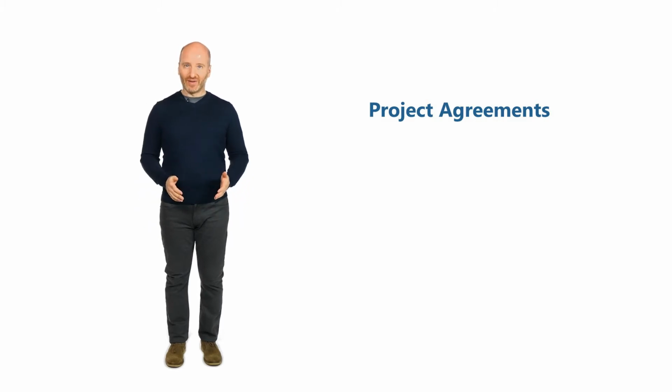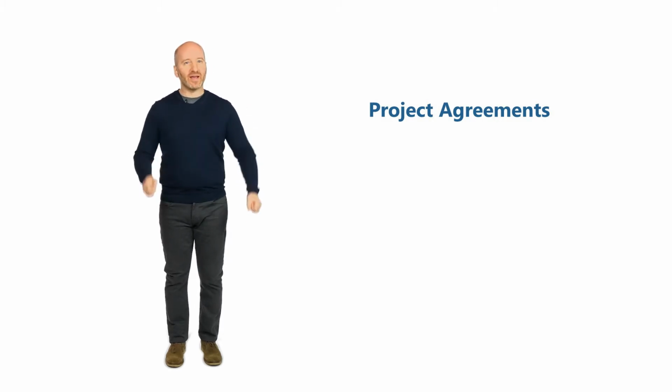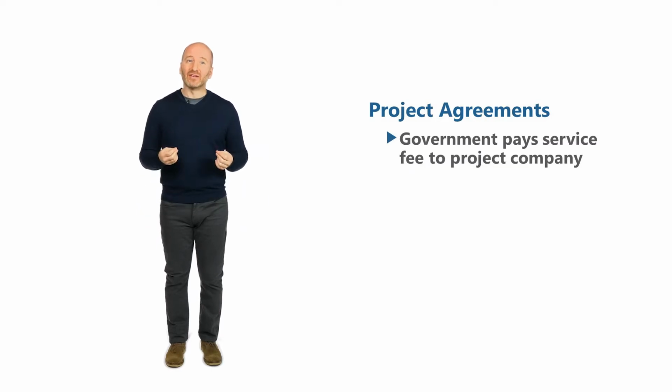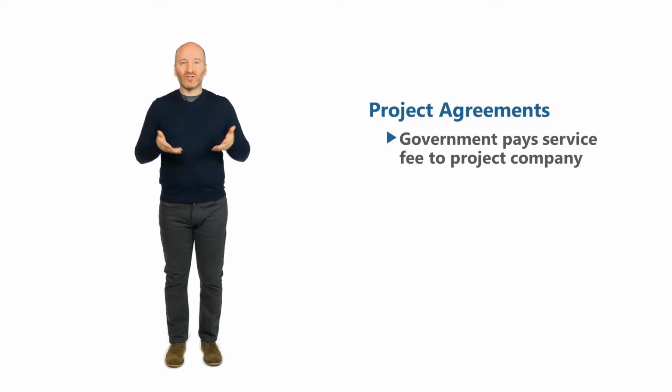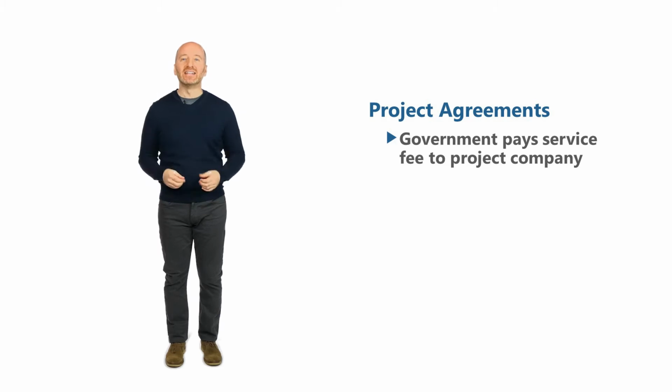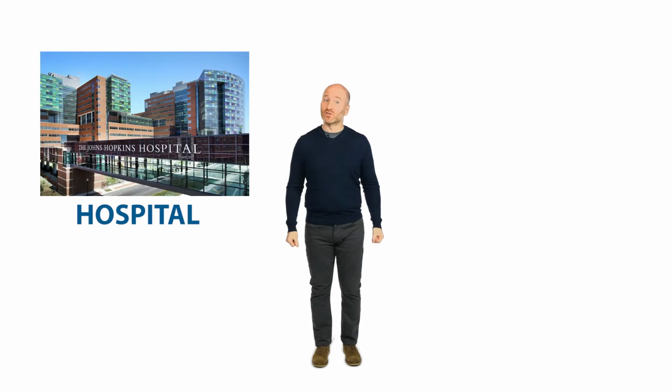Under a project agreement, the project company typically receives virtually all of its revenue from service fees that are paid by a government entity. These payment structures are common for situations in which the infrastructure is public, a service provided by the government to citizens who do not pay directly each time they make use of the infrastructure. This would be common for public buildings like hospitals or schools.